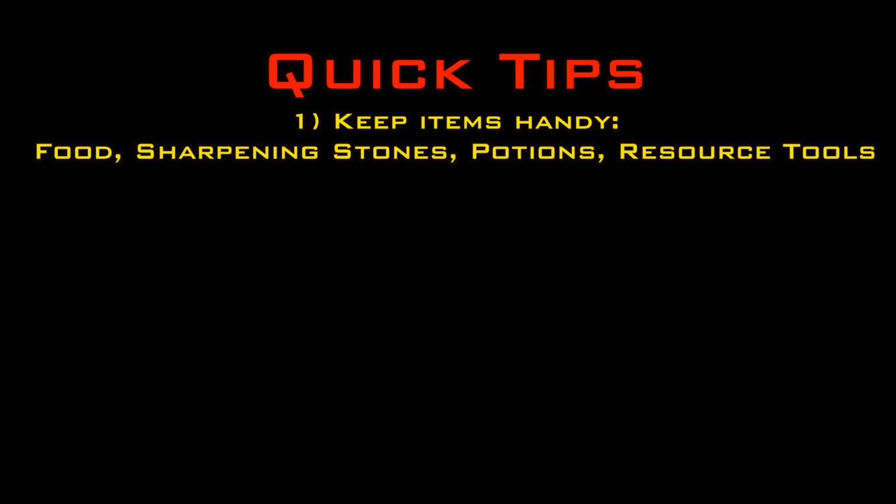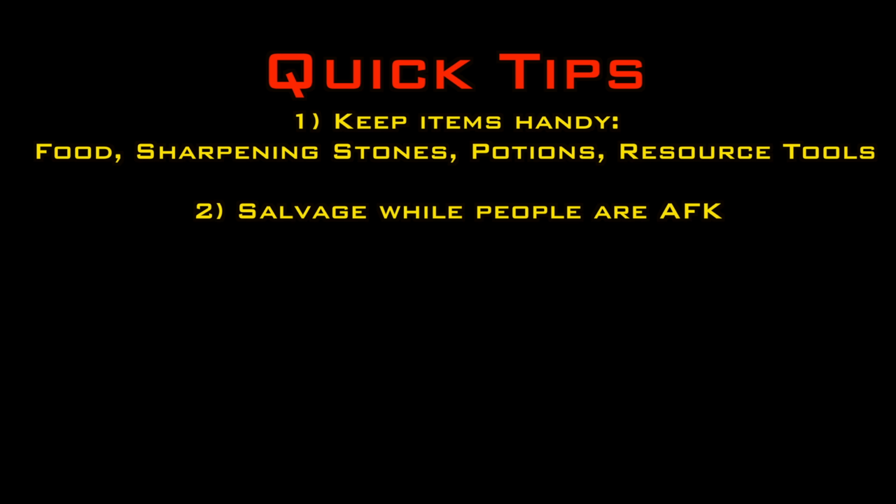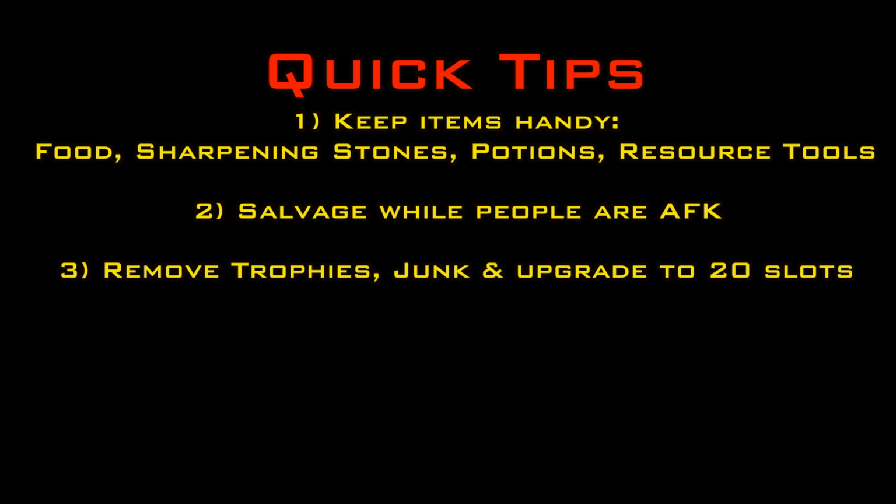Now to finish up, let me give you some quick tips. Keep things handy in your bank for when you run out, like food, sharpening stones, potions, resource tools. Another great tip is on managing your inventory. When people are AFK, go ahead and salvage some of your items. This saves time and the team doesn't have to wait for you to clear your inventory when you're in the middle of a run. Remove all trophy and junk items, either trash them or sell them quickly at a vendor before the run starts. Also, work on upgrading your bags to 20 slot bags.